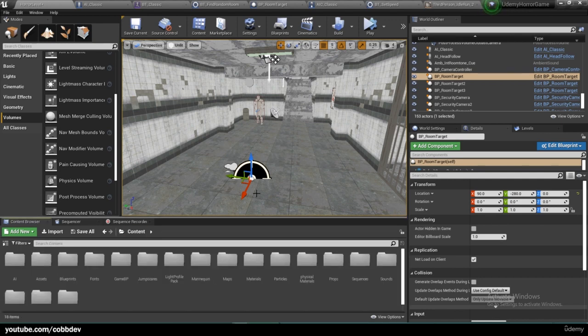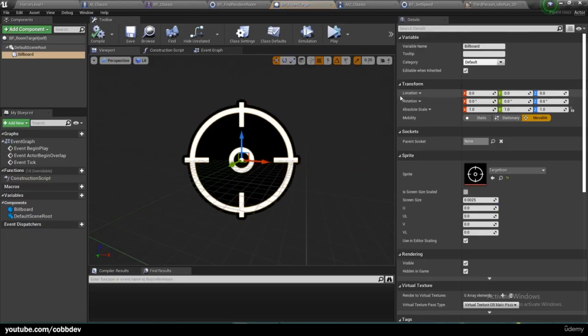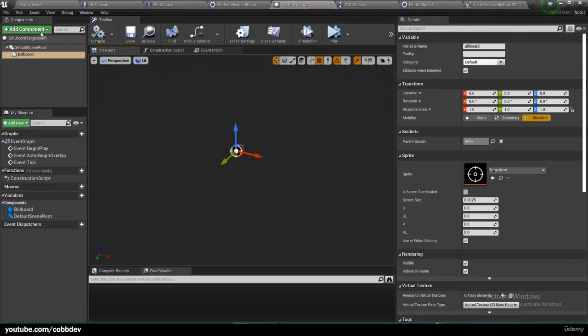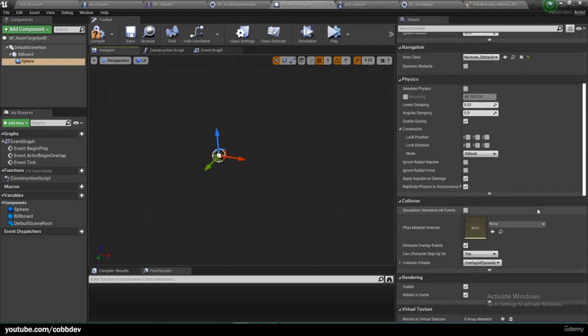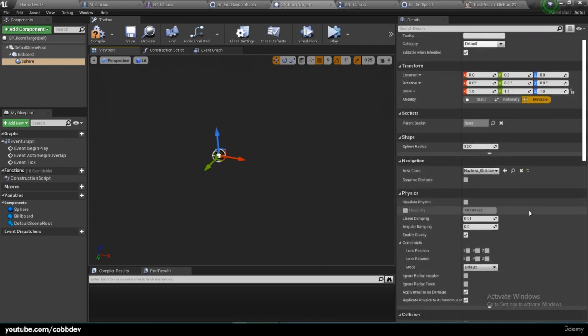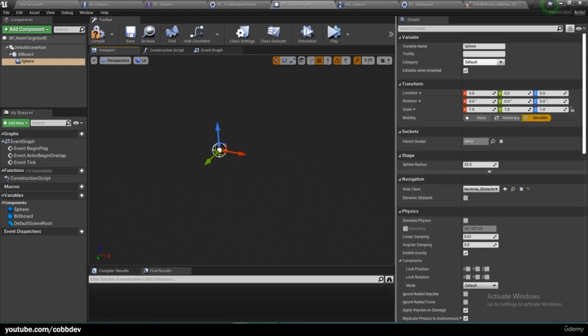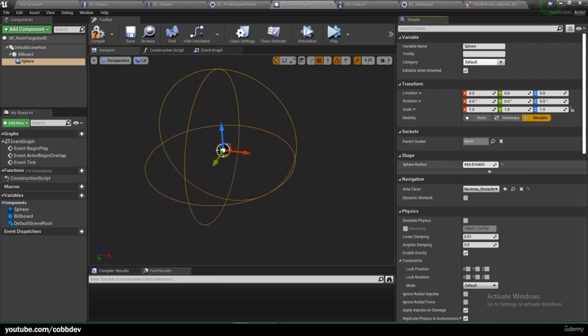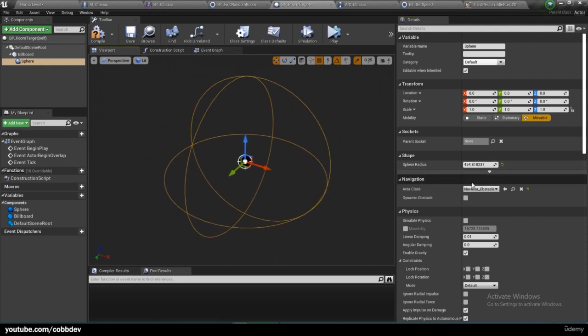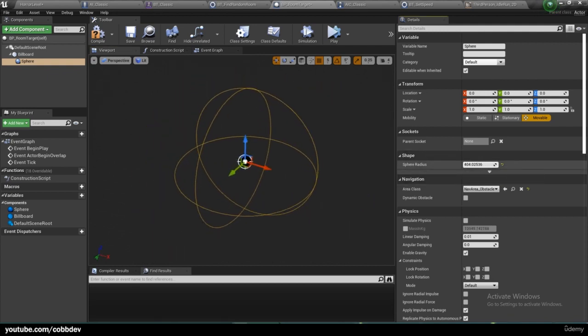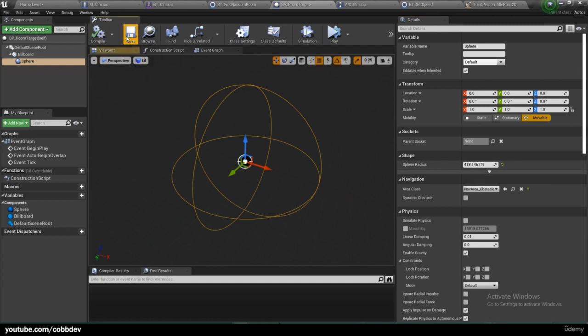Okay, so if we go into this actor, BP room target, we can add a sphere collision, and it's kind of small at the moment, you can see it right there. We want to make sure collision is set to overlap all, so it doesn't actually block anything. And we can adjust the radius here, and we're just going to use a sphere collision to determine how big the room is, essentially.